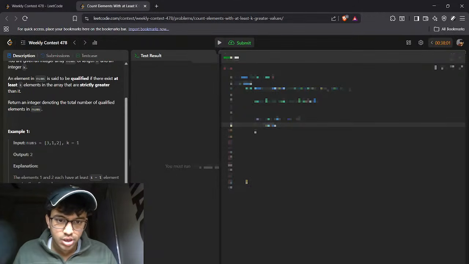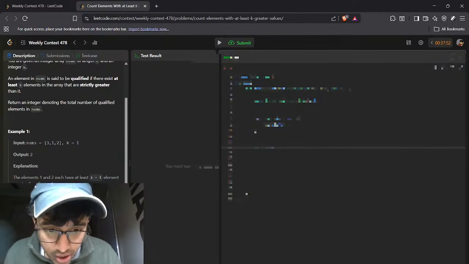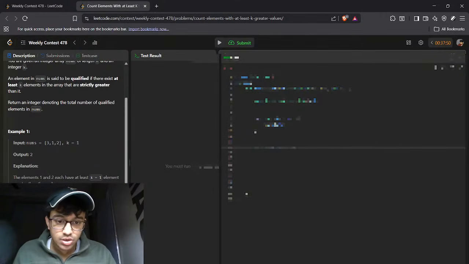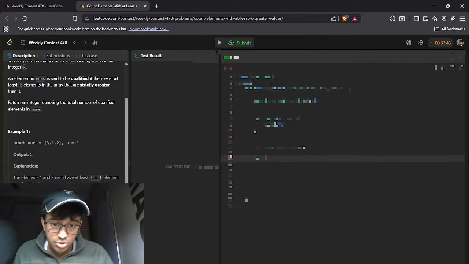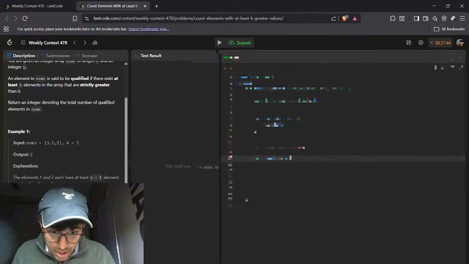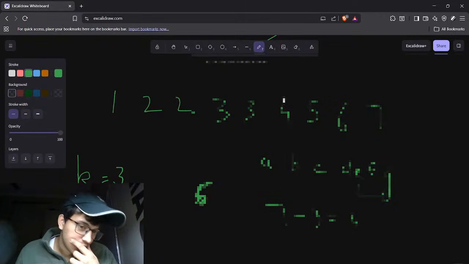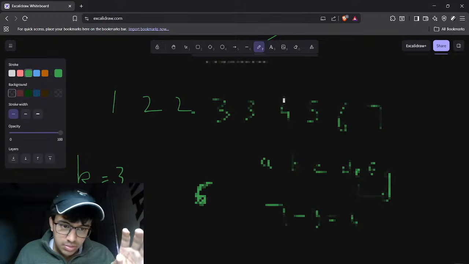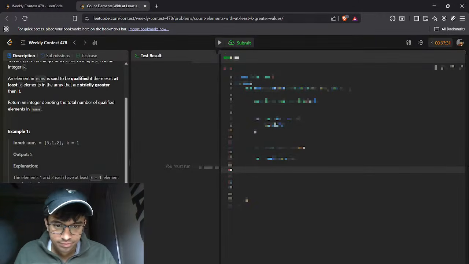Hash of your LE plus, as simple as that. And unique equals your hash.size, right? And int to add equals unique minus your k. That's how many you can add, right? If you want at least 3 bigger you can add 4, if you want at least 1 bigger you can add 6.